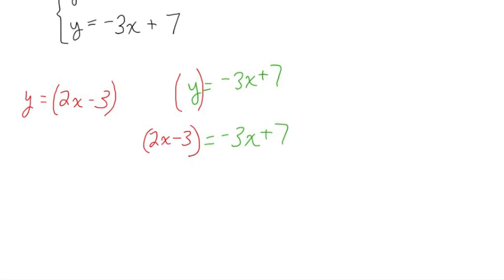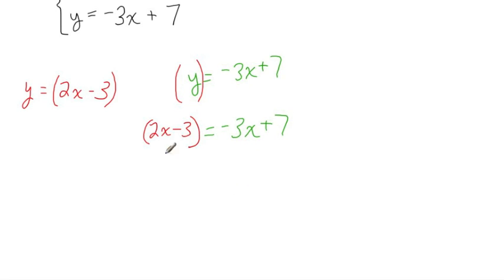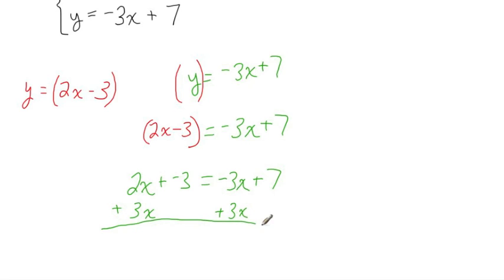In this case, we'll notice that the parentheses won't make any difference right here, so we can just rewrite this equation, and I'm going to change subtraction to addition by adding the opposite in order to simplify both expressions. So since both expressions are simplified, step 1 in solving an equation is complete. The next thing that we should do is try to get the variable in one expression. We're noticing that the x is in both expressions, so I need to manipulate the equation in order to get x to one expression. I'm going to add the opposite of negative 3x to both expressions. In other words, I'm adding 3x to both sides.